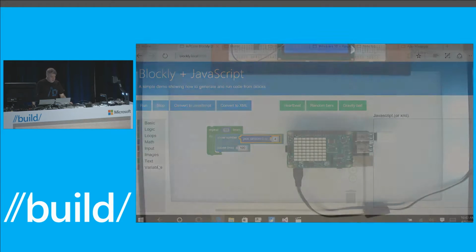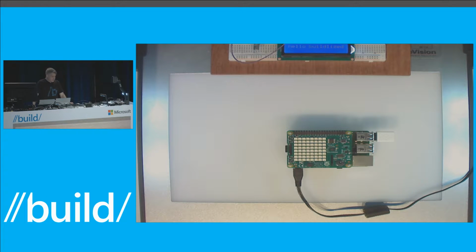And so now we're going to run it. And if it works, you can see it's a little bit bright, but there it goes, random numbers, 2, 0, 4, 0, et cetera. Pretty easy. And it's displaying those out to the Raspberry Pi and to the Sense Hat. So the question is, how did that actually work? The nice thing is that if you're a learner, you can just get started with just putting these blocks together and learn computational programming.